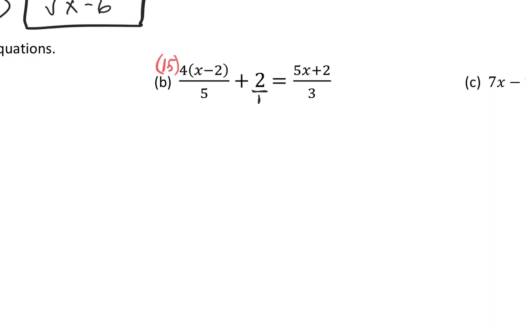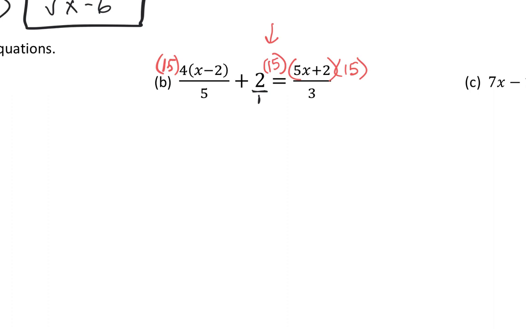I'm going to scribble it up here instead of repeating. Okay, I'm going to multiply the first. Also the 2, that is a separate term, so you got to multiply that by 15. And the last one, multiply that by 15. All right, so by doing that, you're still good because you have crossed out. Now keep in mind, right there, that 15 is multiplied by the 2.